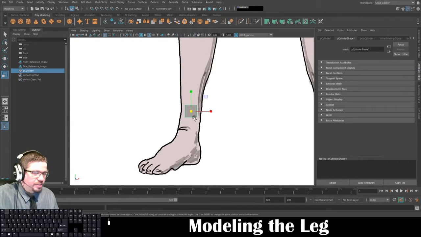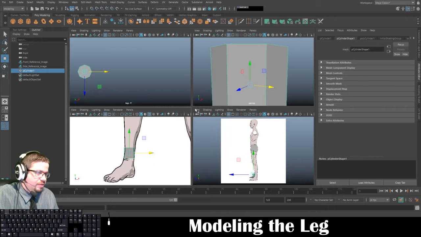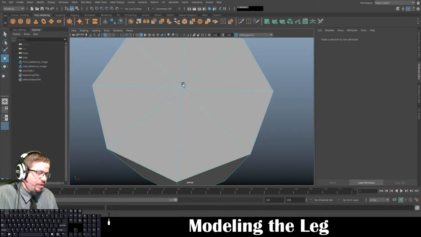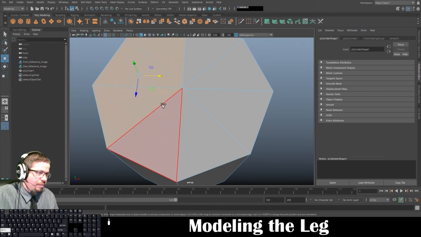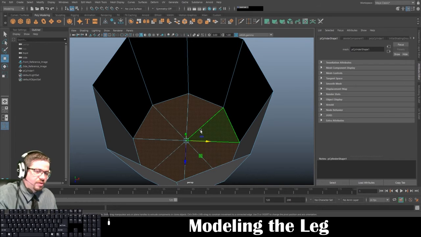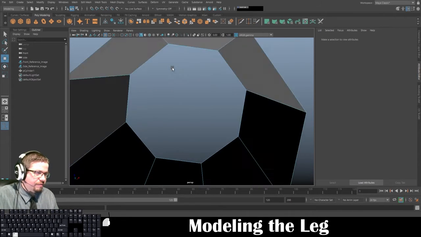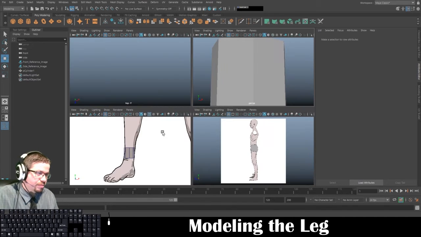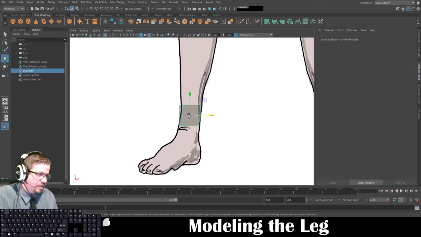So I'm going to start by just using my scale and move tool and get this into the angle, and I'm just going to find a decent place in here. So I've got it here. Two things I'm going to do also: I can switch into my perspective viewport, and I'm going to hold shift, click these and delete. I'm going to hold shift and click those and delete, and I just deleted the top and bottom of the cylinder. We don't need them because we will be making tons of adjustments to the cylinder later.